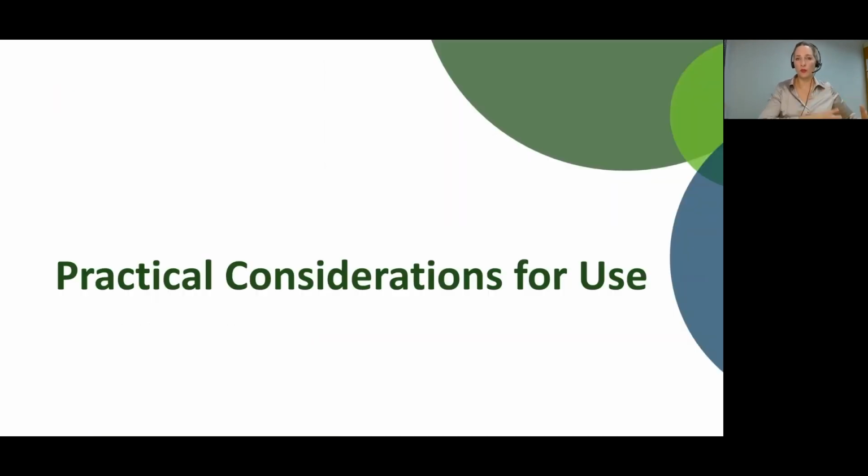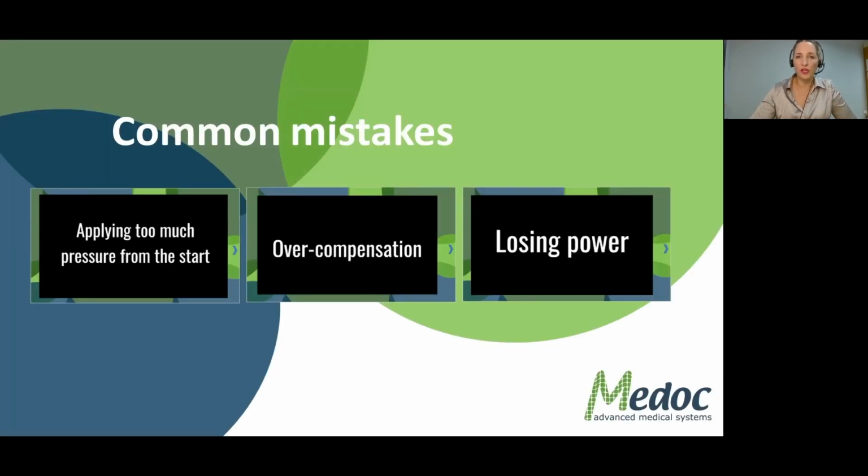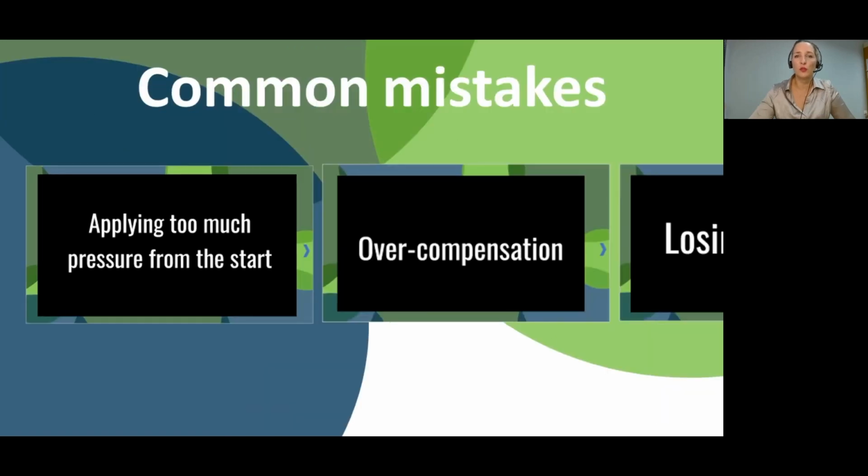So thus far, we talked about what pressure algometry is. You got a small introduction on the AlgoMed and the software of the AlgoMed. And now I want to look with you at some practical considerations when you do pressure algometry testing with the AlgoMed. So some really common mistakes that I see when I teach people to use the AlgoMed, the first one is applying too much pressure.